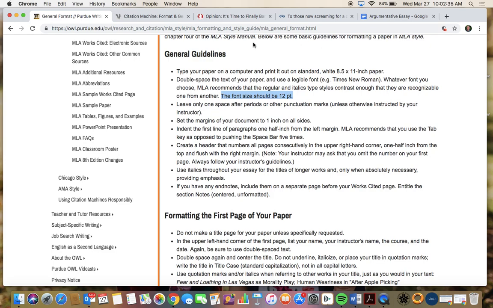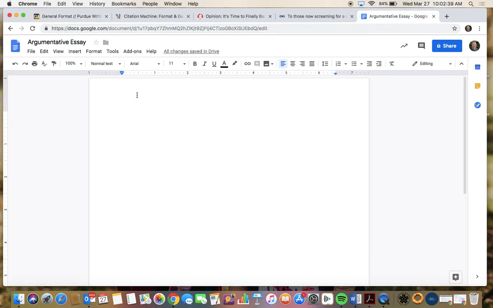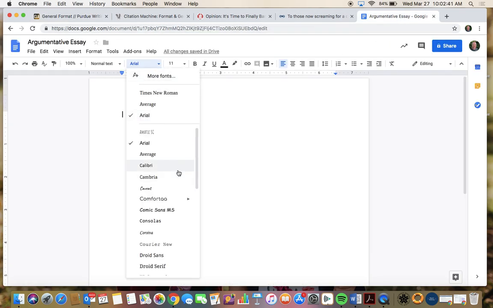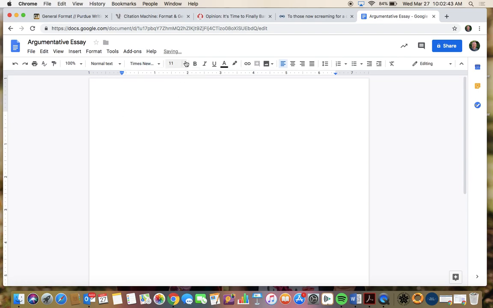Others might prefer something else though. I prefer Times New Roman. Comic Sans, no. Do not use Comic Sans in this situation. But you'll notice it did say size 12 font, and using that at the beginning of your paper might make it easier so that you don't have to highlight anything and try to change it.